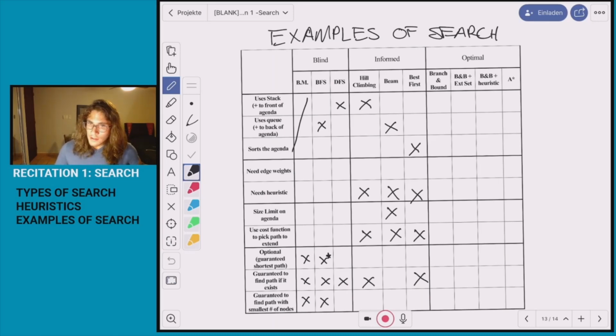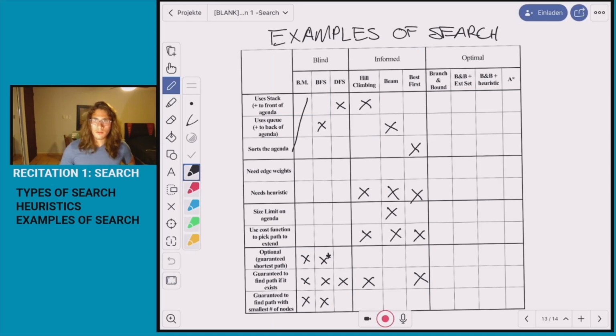I think it's easiest to begin thinking about branch and bound in terms of best first search, because the main difference, best first, just to recap, is you extend the paths, you add them to the agenda, and then you sort the entire agenda by heuristic score of each path.